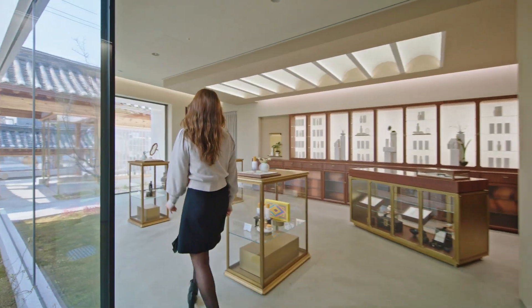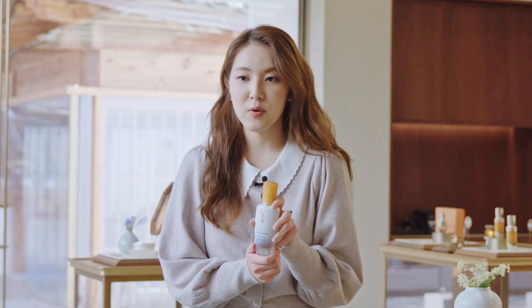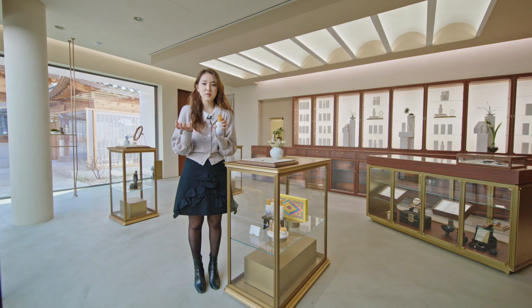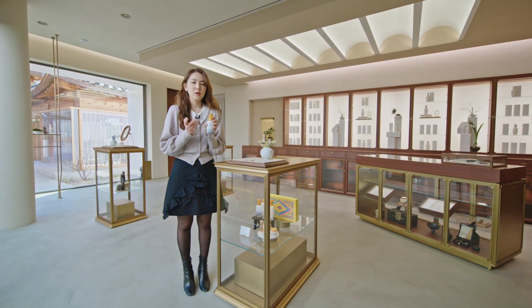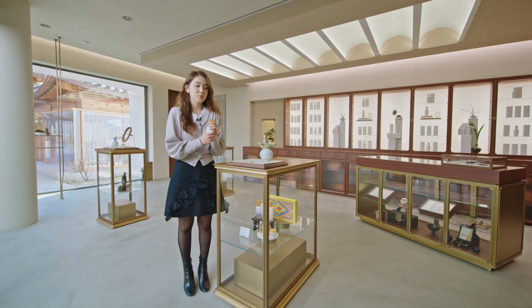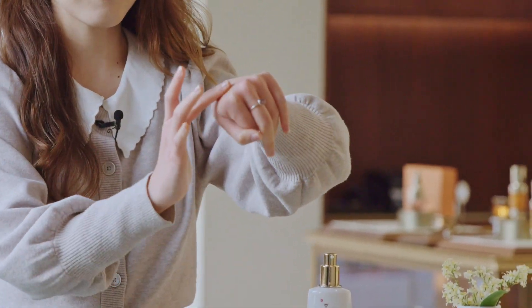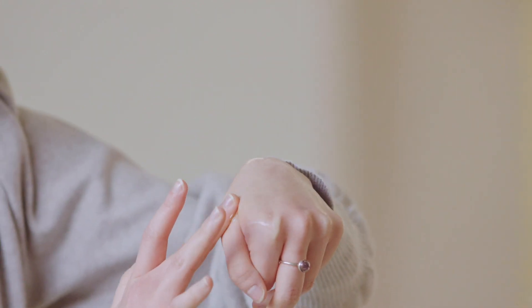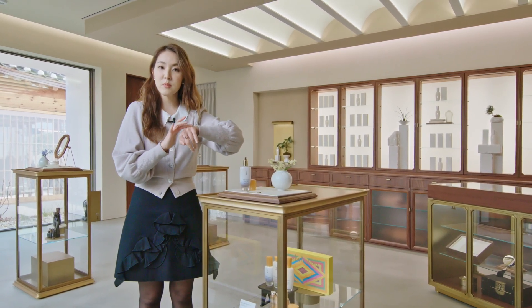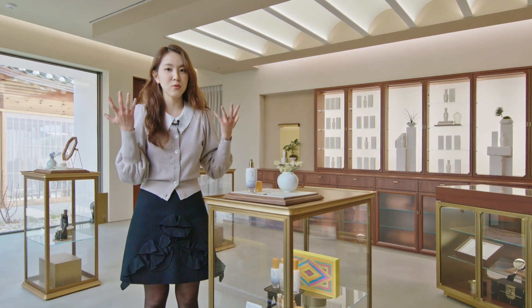Let me introduce you to our signature product: First Care Activating Serum. This is the best-selling product of Sohasoo — we sell one every 10 seconds. I'd say this is a must-have product. You might be familiar with it as a boosting serum, meaning you wear it as the first step of your skincare routine — on your clean face right after washing. All the other skincare you layer on top will have their efficacies boosted. Look at its texture: it is so light and so blendable. It feels weightless, and the serum is great for hydration, skin firmness, caring for your skin barrier, and giving you a radiance and natural glow we're all looking for.